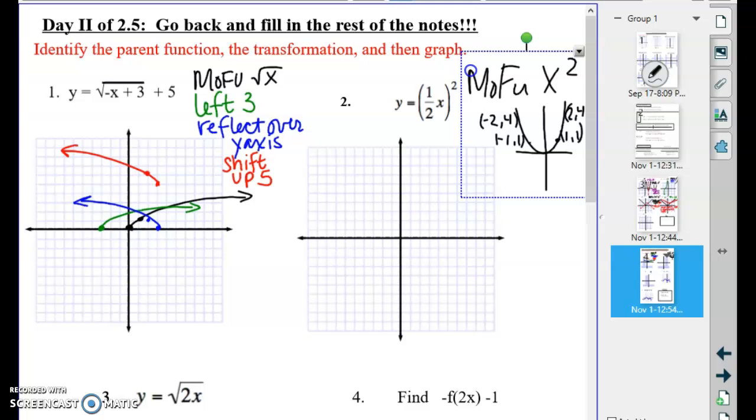Now there's only one thing that's happening, and that is right here with this 1/2. What happens there? Is that an up and down stretch or shrink? Is that a side to side shrink? Do you see how it's in the parentheses with the x? That means it's an x movement, and something we know about x movements is that they do the opposite of what we might think. So we're going to go into Desmos to see what happens, because sometimes exploring on Desmos is the best way to do it.